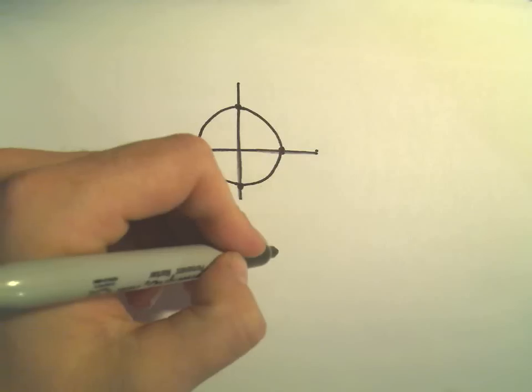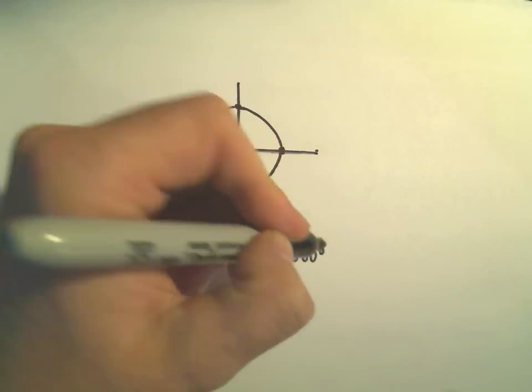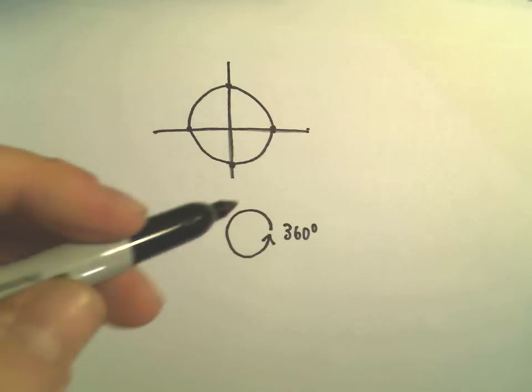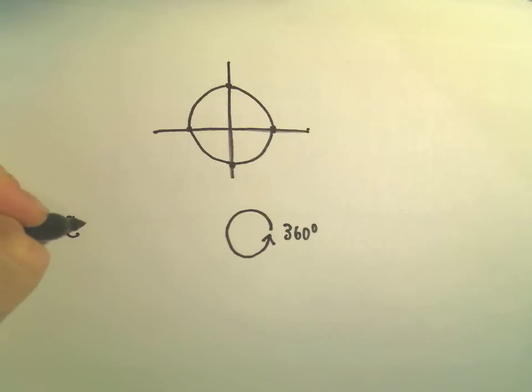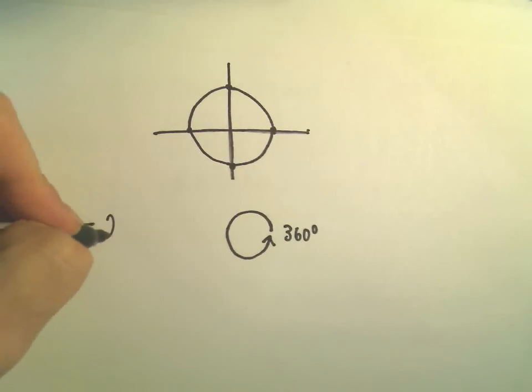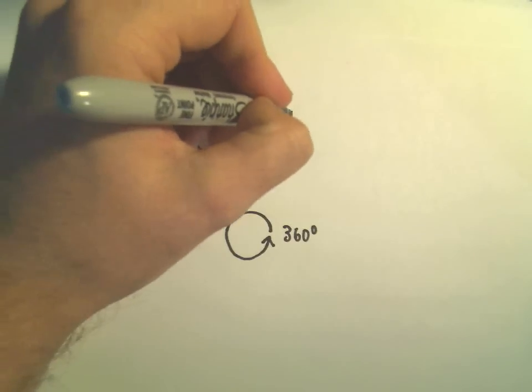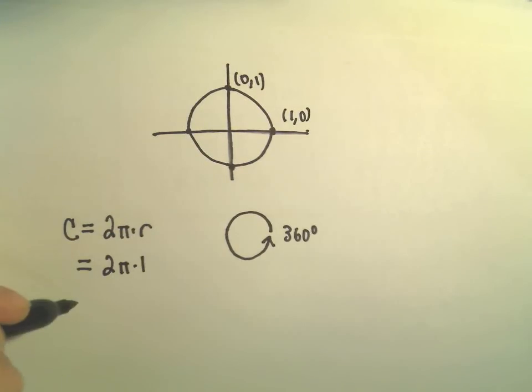Again, the idea is if you go all the way around the circle, we've gone 360 degrees. And degrees are the ones that used to make sense to me. They still do, but radians seemed a little more foreign to me. But one thing to remember, if you remember the circumference formula, which is 2 pi times r, but the radius, in this case, since it's the unit circle, the circle of radius 1, the radius simply is equal to 1.